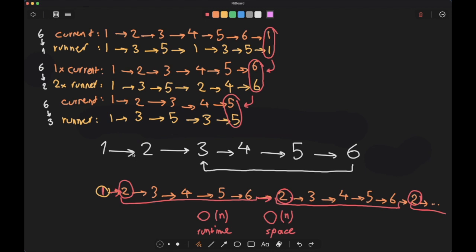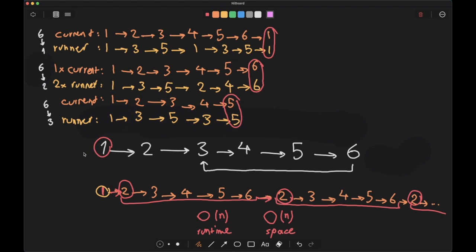And what is the other thing that we can learn from this? All right, so the thing here is that if the head of our linked list is here, then we will end up here, right?